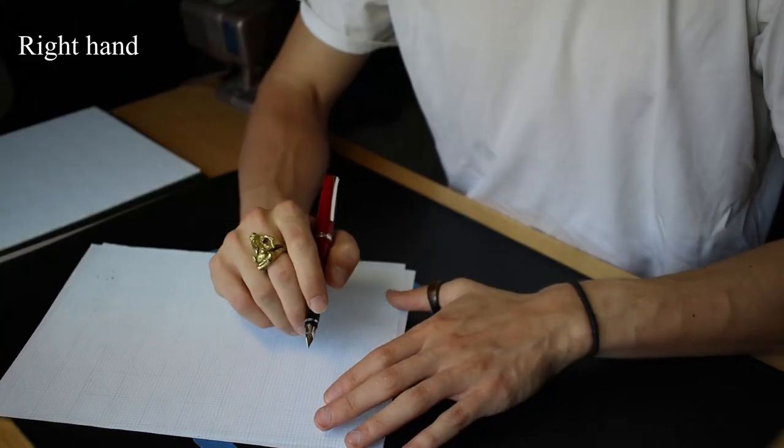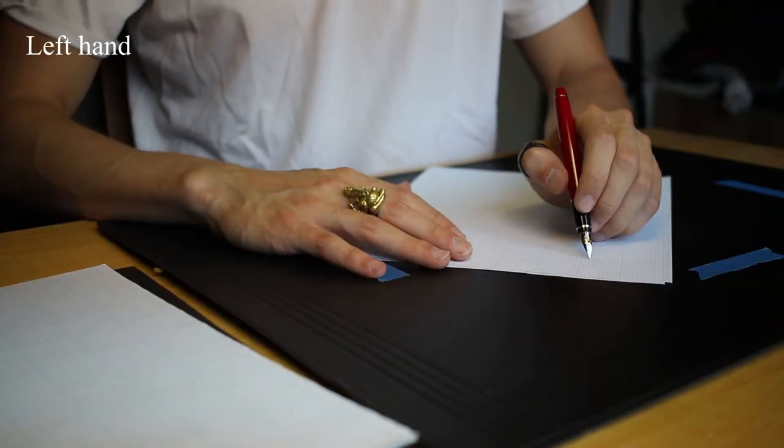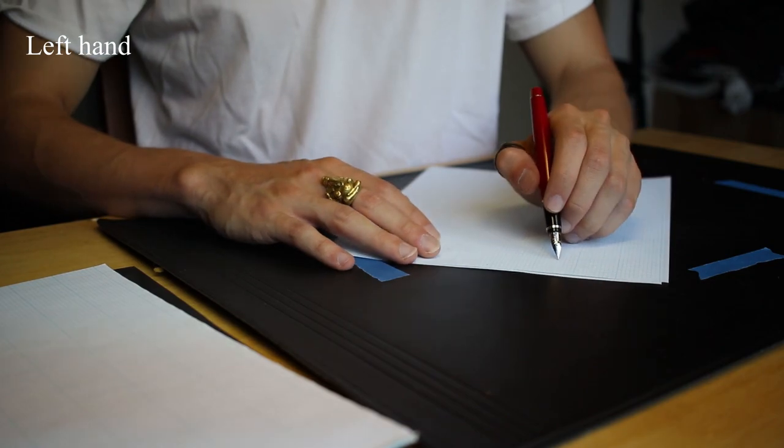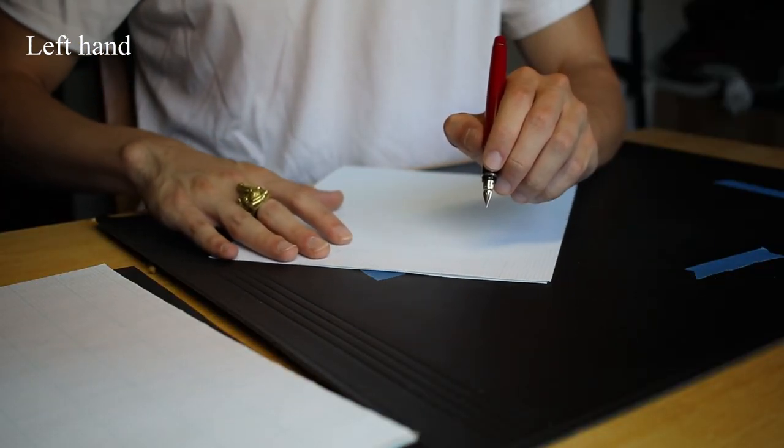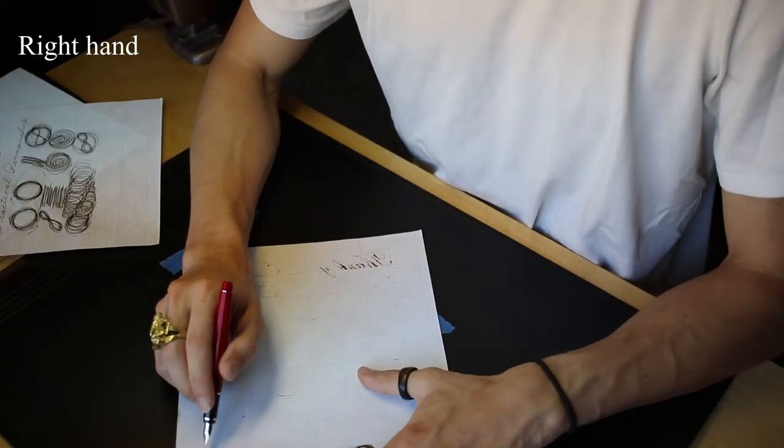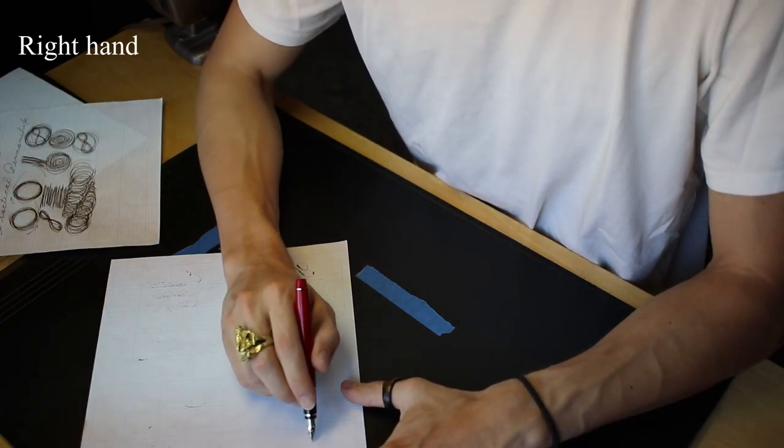Arm placement is really important. Your arms should be positioned so that the writing arm is in line with the slant of your paper, and your opposite hand should be resting on the top of the paper holding it for you. Your left hand or your right hand if you're left-handed is assistant to the writing hand. It is what's going to move your paper across the writing zone. Arm placement is really important because once you find the arm placement that is comfortable for you, you don't want to change your arm placement. Your arm should stay exactly where it is within that limited writing zone.